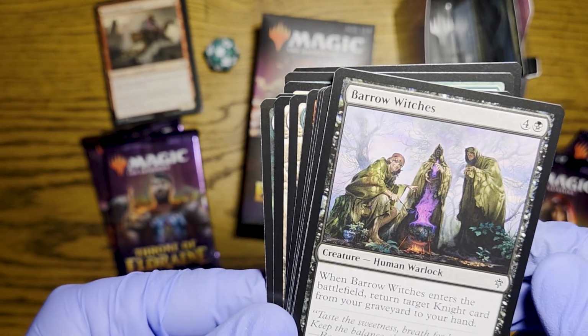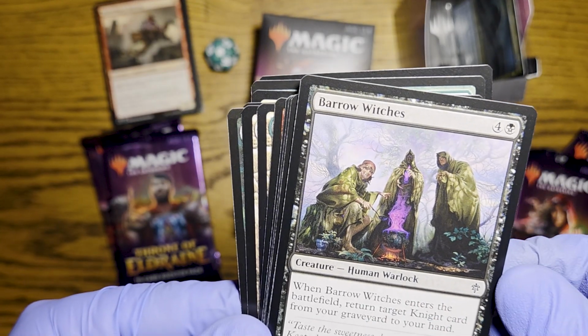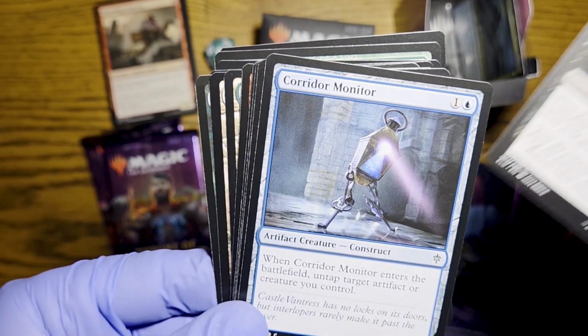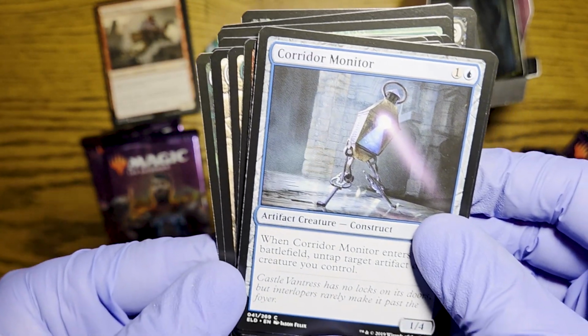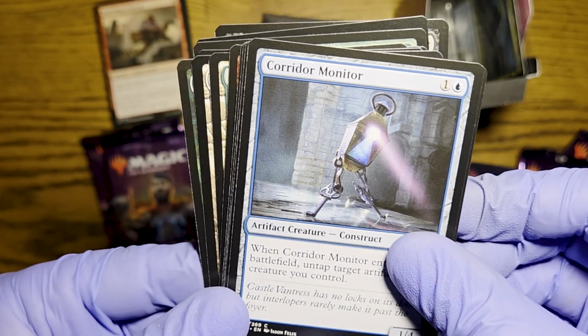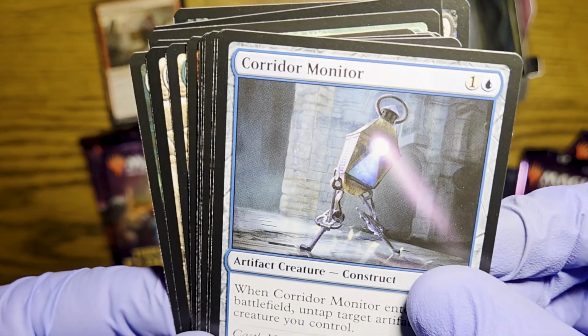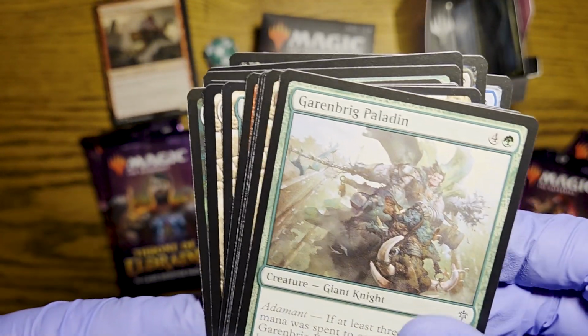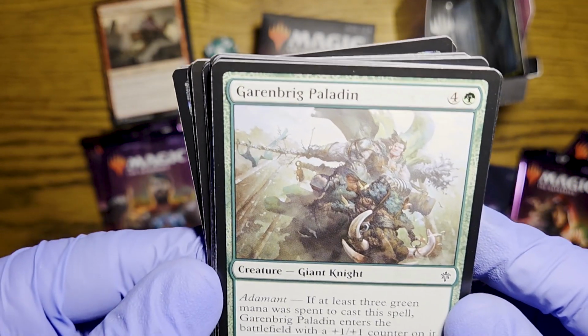Barrow Witches. Return target night card from your graveyard to your hand. That's pretty cool. Breath for breath. Death for death. Corridor Monitor. Tap target artifact or creature you control. I like that art. That's different. That's neat. Cool. I'm gonna mess this up.